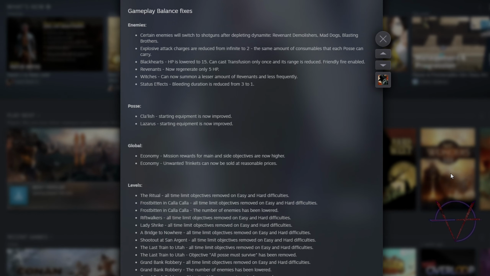Let's move on. Yo, this is nice. Certain enemies will switch to shotguns after depleting dynamite: revenant demolishers, mad dogs and blasting brothers, and explosive attack charges are reduced from infinite to 2. It was so annoying, frustrating and OP when demolishers, mad dogs and blasting brothers were throwing dynamite charges at our posse all the time, and we had to get rid of them first.